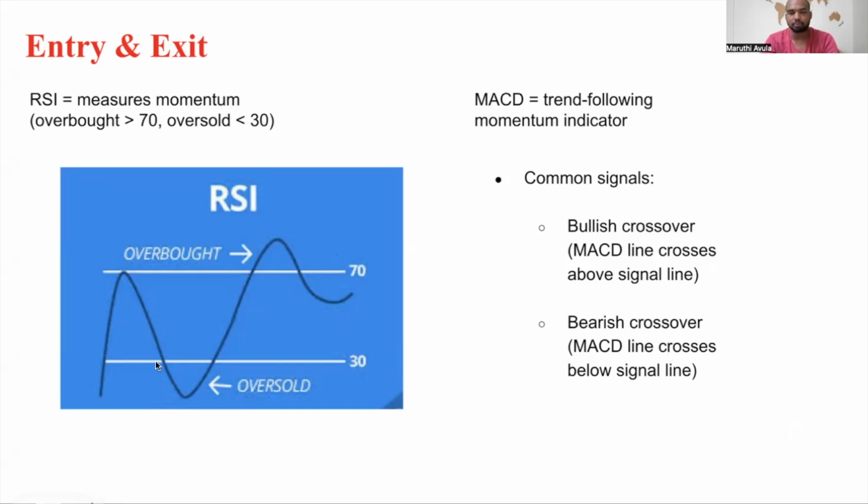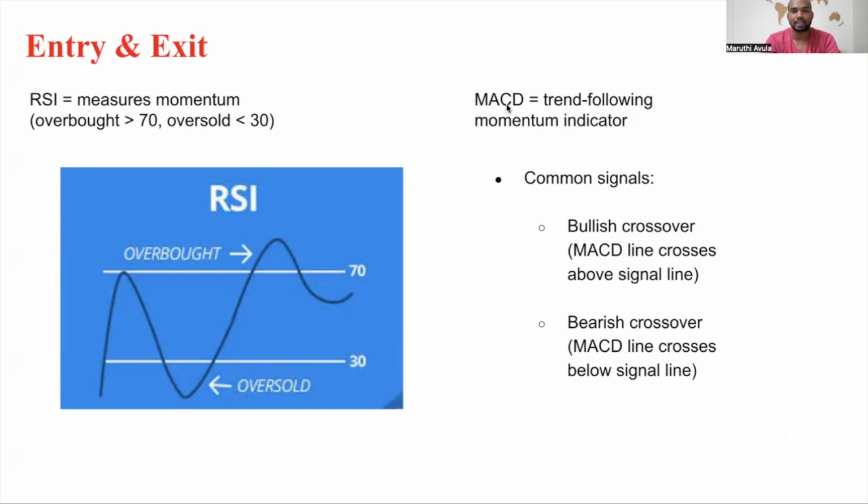So there people start buying because of the valuation. It means you are getting a particular stock at the lowest price, below 30. So you can buy here. Just follow the relative strength index: buy at the bottom, sell at the top. Easy, right? So that is the relative strength index.